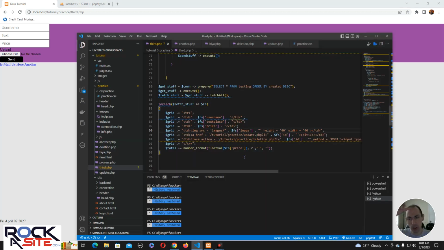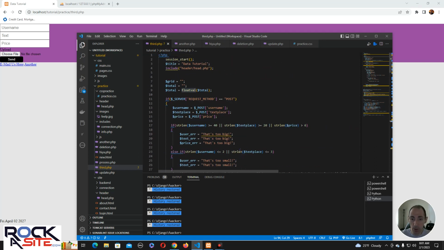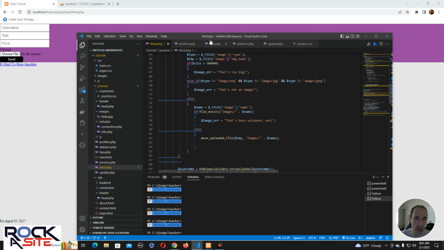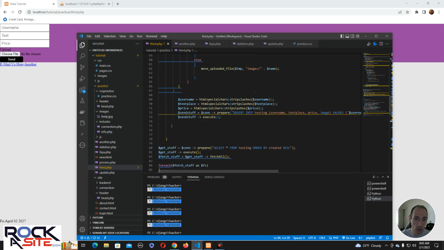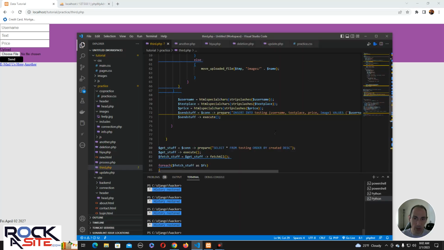We're going to do simplistic functions, and as you've seen, we've used all sorts of functions: number format, floatval, functions that can turn a string. Let's see, what's text place, for instance? Well, that wouldn't be a good idea because we have no space in text place. But we could do something like strip.